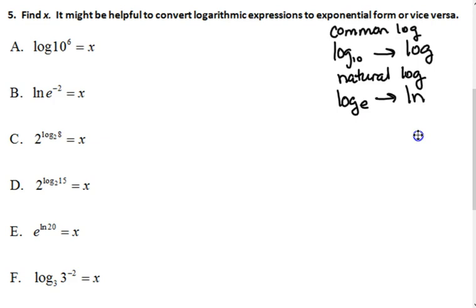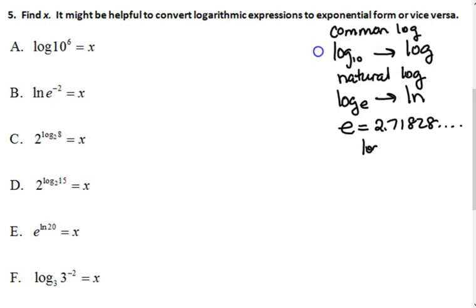Now, e is just one of these really special numbers like pi. e is 2.71828... No repeats, no terminating. It just goes on forever. e is an extremely valuable number in calculus and other upper level math, and so we'll be doing some things with e. It turns out to be very important in math, just like pi is. So you're going to see those two, and those are actually the buttons on your calculator.